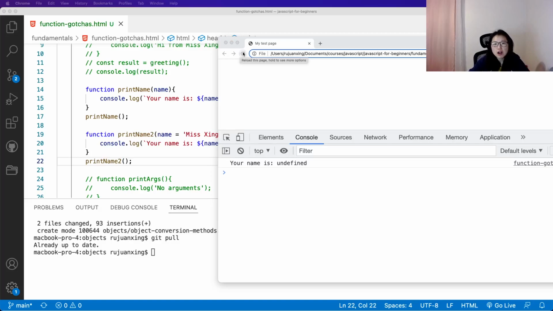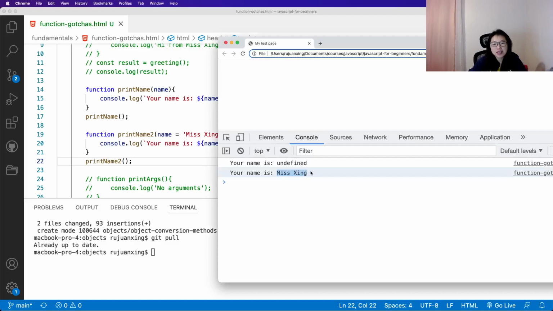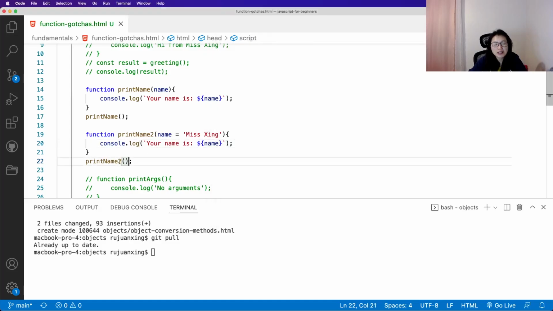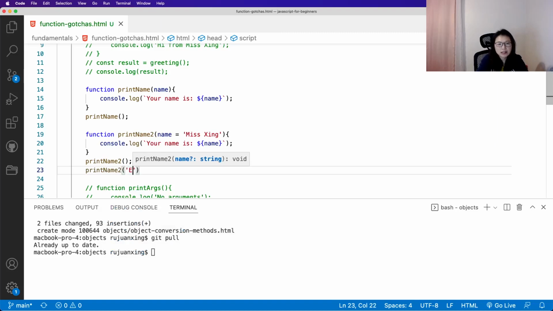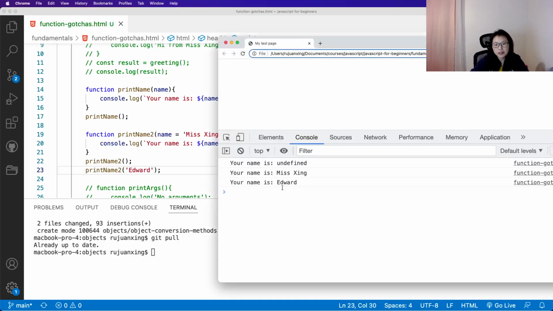Now when we execute, you will see the default name is Miss Xing, because in the second case I didn't give a value to the name parameter, but here I have my default one. So if you don't give one, you will have Miss Xing. But if I call printName and give my own value, Edward, then we're using Edward instead of Miss Xing. You will see Edward.